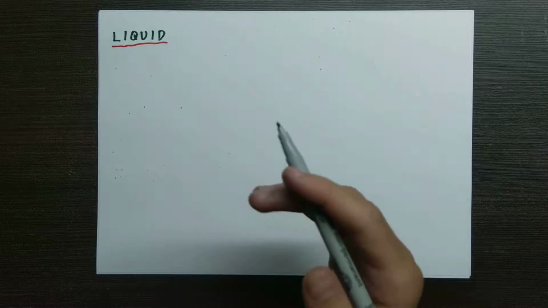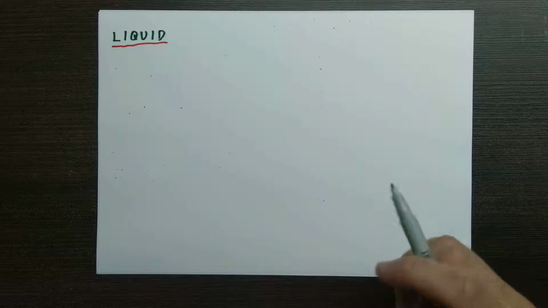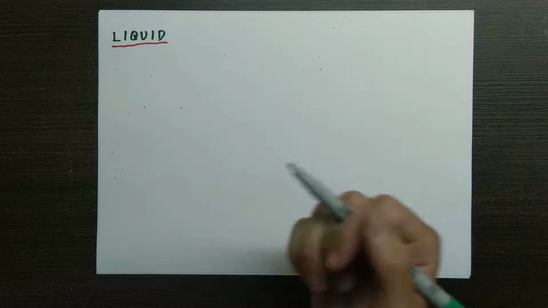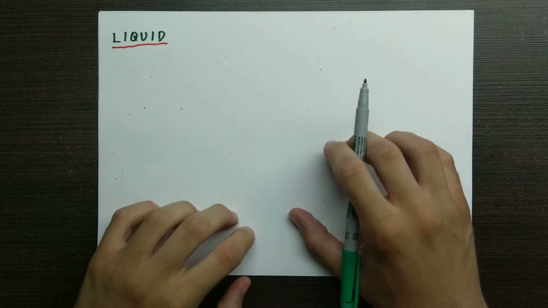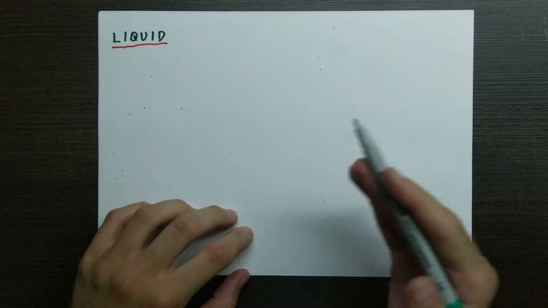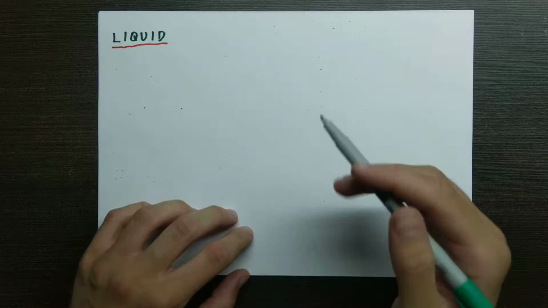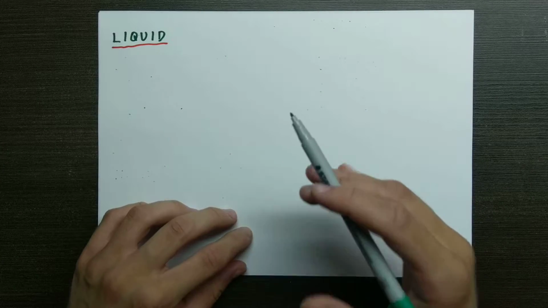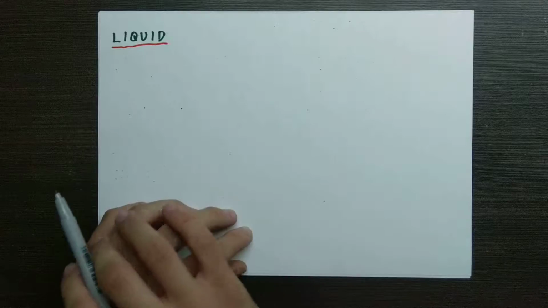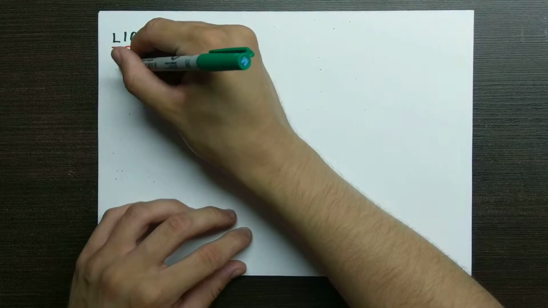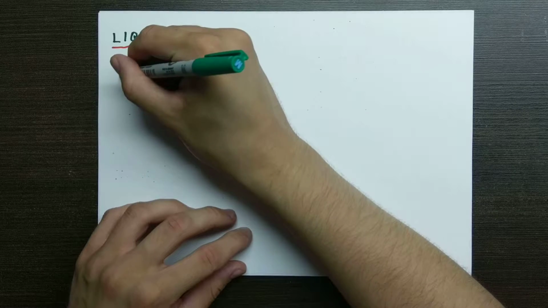Now, liquid, because they have so much energy, these molecules are moving around so much. They're moving around a lot, and what happens is that they overcome their fixed position. They overcome these very strong attraction forces, and they get out of their fixed positions. So liquids will look somewhat like this.